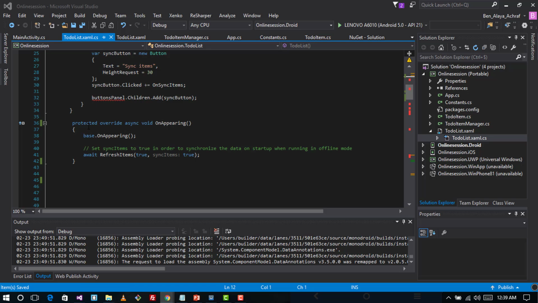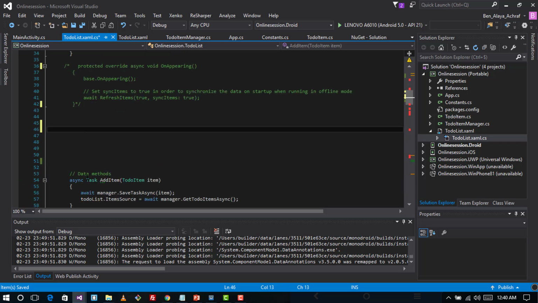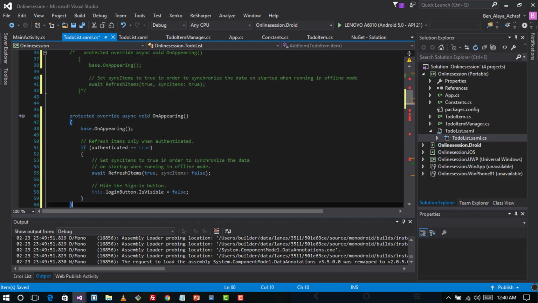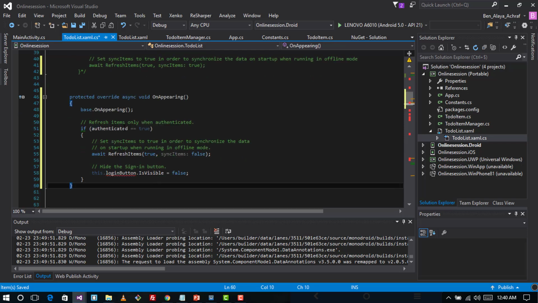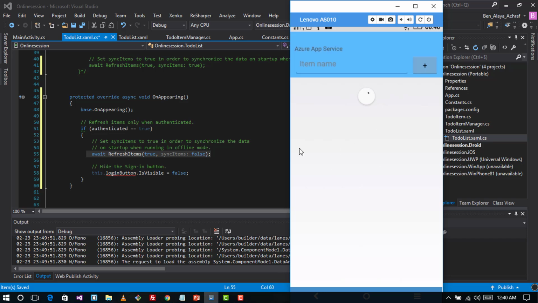together. So this is our appearing method. I always do it like that. I don't delete my previous method until after checking that all my code is right. So here this is our OnAppearing method. Later we are going to read this code, but this code makes sure that data is only refreshed if the service has been authenticated. So if you are authenticated, you can refresh and see all the data from the phone right here.